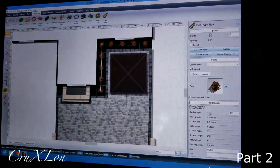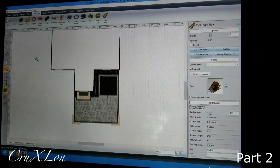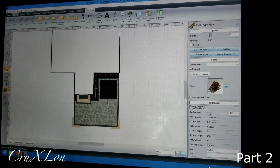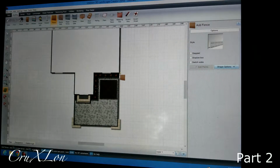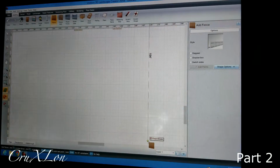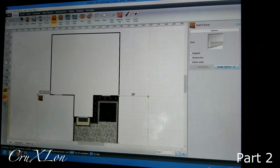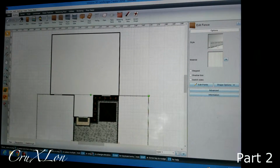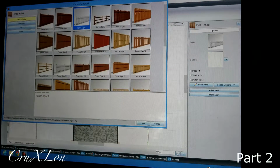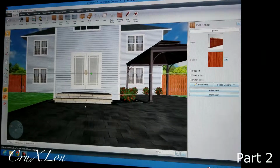Yeah. I'm just going to do a fence or something so it looks a little bit nicer when I do my screenshots. So build fence. We start the fence from here. It's not 20 feet, it's less than that. It doesn't matter. I'm just going to put something in there. Then this fence is closed. I'm going to do a cedar wood fence there. Yeah, looks good, looks better.